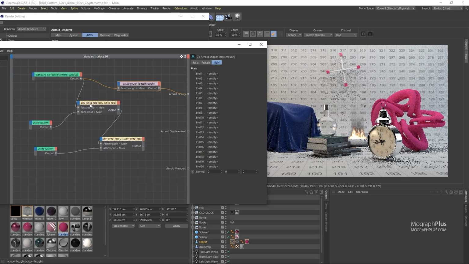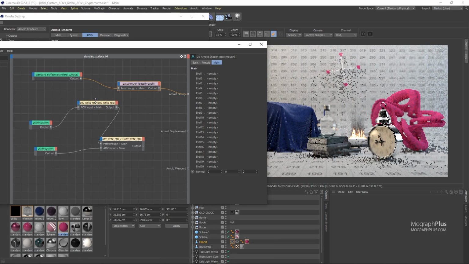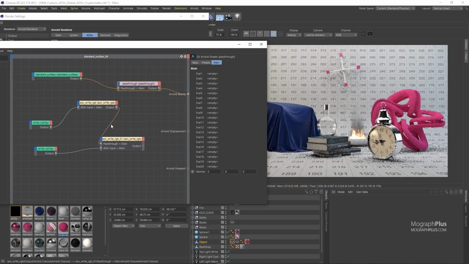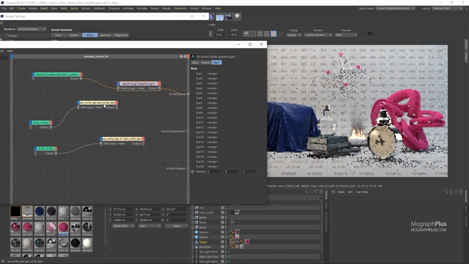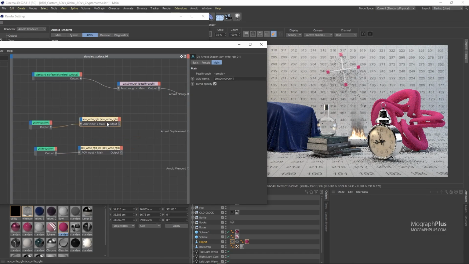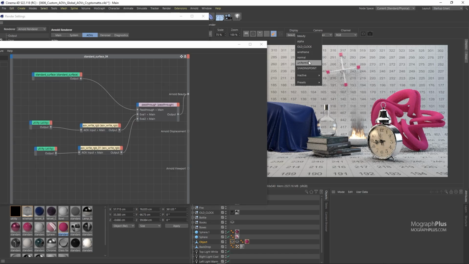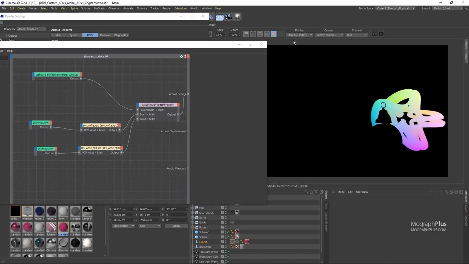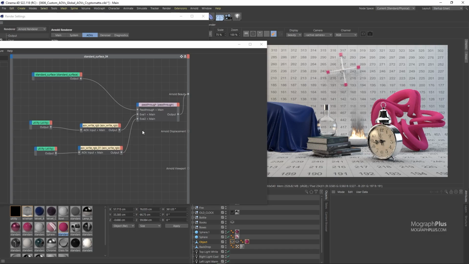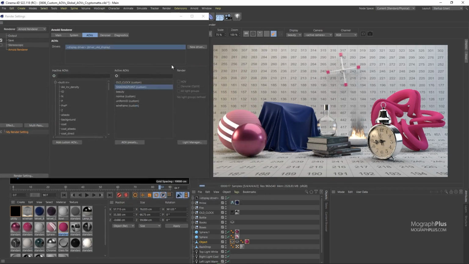And we need to disconnect the standard surface shader from the AOV write RGB pass-through input, and also disconnect the first AOV write node from the second one. Now connect the first AOV write node to the evaluation 1 input of the pass-through node and connect the second AOV write node to the evaluation 2 input. Now we should get our uniform ID and shading point AOVs, and we can add as many more AOV write nodes as we want, up to 20. Now let me close the shader network and get back to the beauty pass.